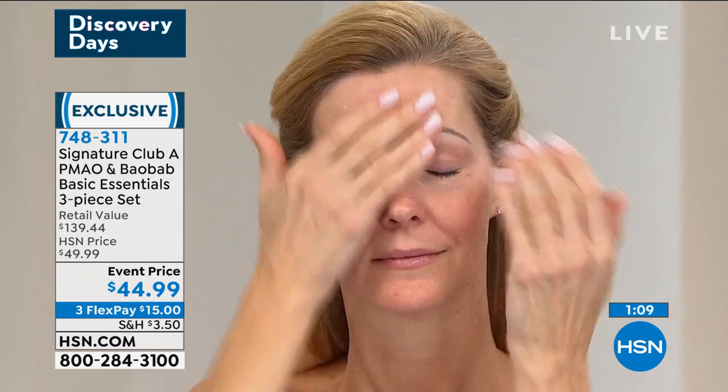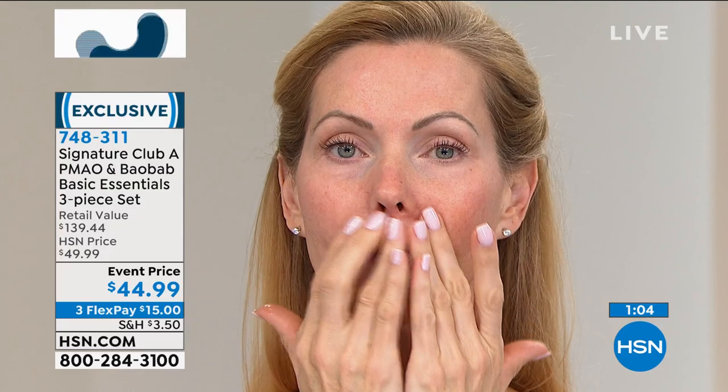So the most amazing thing is when we first brought argan oil to the country, there was no such thing as putting baobab with it. And I've never seen anyone else do it to this day. Exactly. But when we learned that in Africa, there's a tree of life that forms a film and binds moisture to the skin, we were able to do the deep pore penetration. And then we were able to keep it in with this binder that sits on top of your skin. Exactly. It's liquid gold. Yes, it sure is.